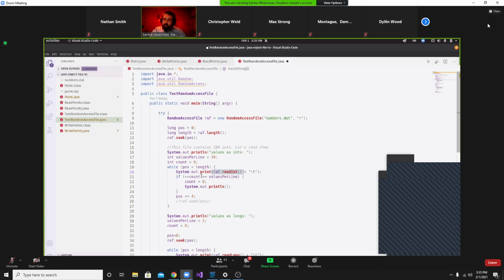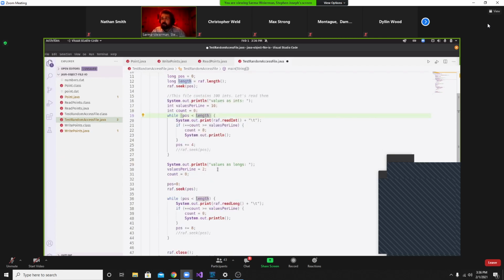And then this is just to keep track of the number of ints I've written to a line, just to make the output nicer. Then I'm going to increment the position by 4. So this is just a counter to keep track of how many bytes I have read so far. Have I reached the end of the file? If the number of bytes I've read is not less than length, then there's nothing more to read.